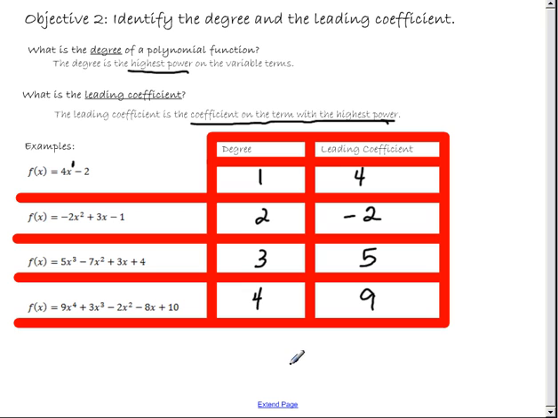Okay. Now some other things we need to think about are whether or not the degree is even or odd, and whether or not the leading coefficient is positive or negative. Those are going to play a very important role when we talk about graphing. So just remember that odd numbers are like 1, 3, 5, even are 2, 4, 6, 8, and so on. And you obviously know about the signs being positive or negative.